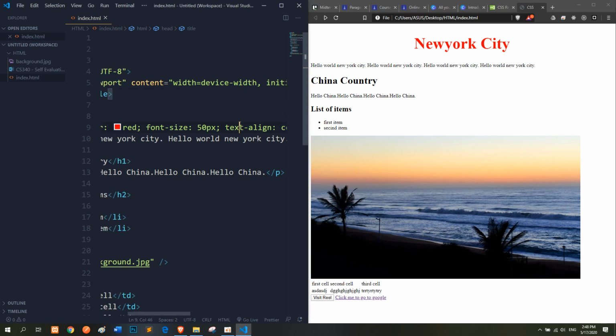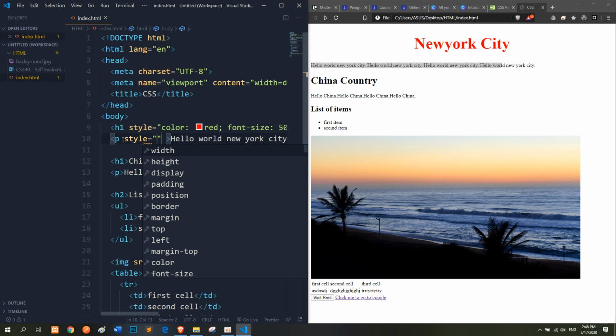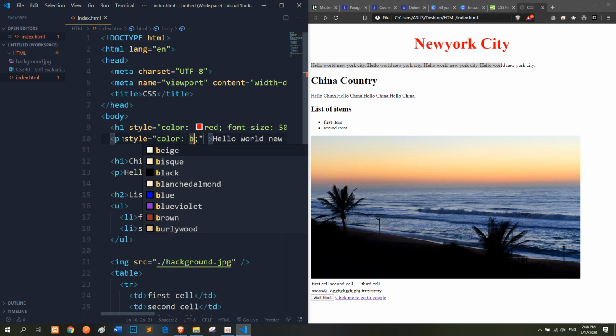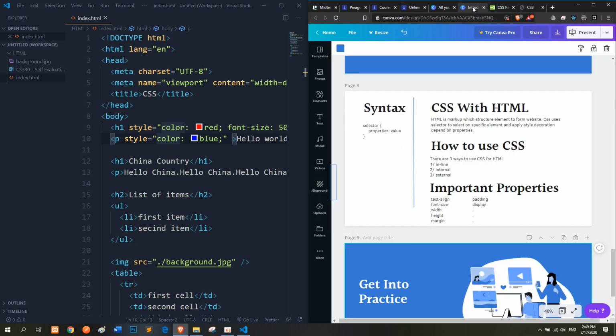middle, in the center. So when you want to apply style for this, you're gonna open the style inline with the p tag style, and then now I use color and then use blue. You see now it becomes blue. This is the inline. So mostly the inline style is not used by many developers when the project becomes bigger and larger. When we scale, the project is bigger, we use internal or external.